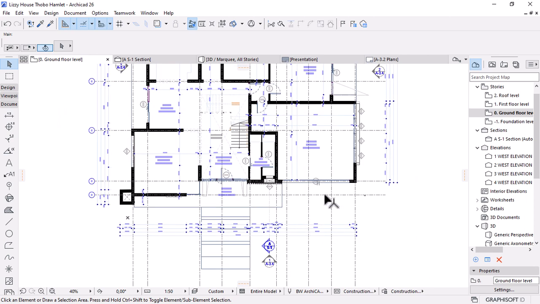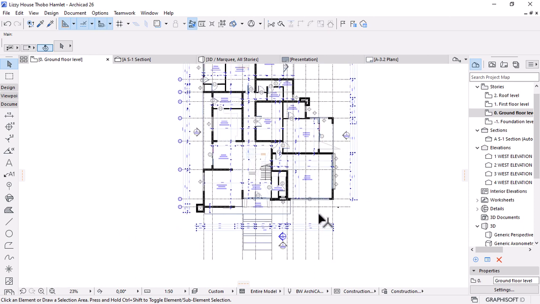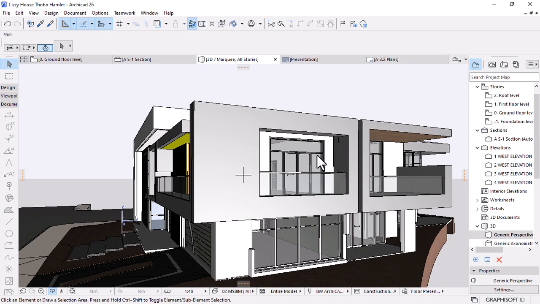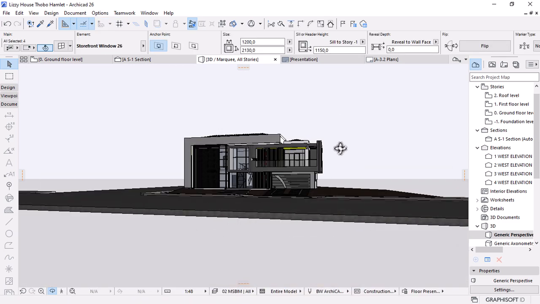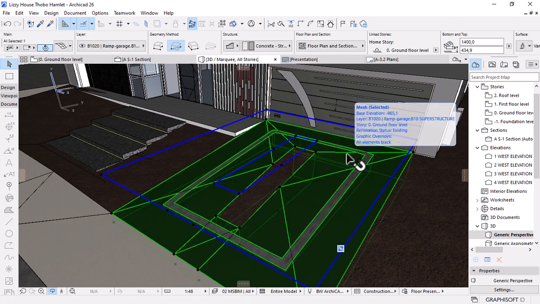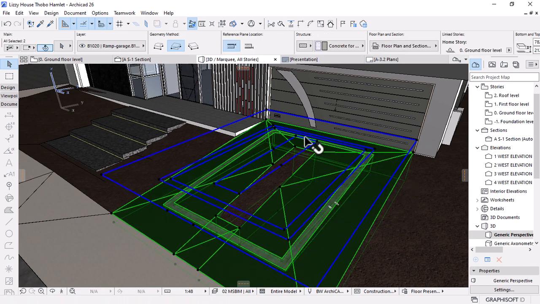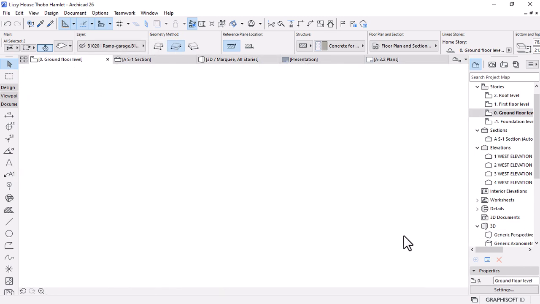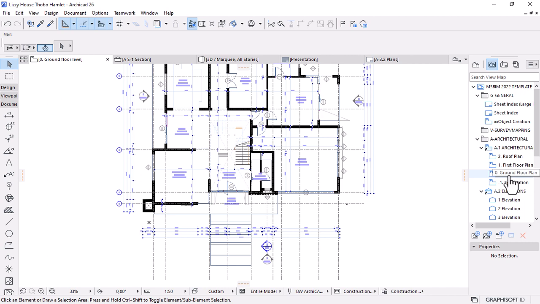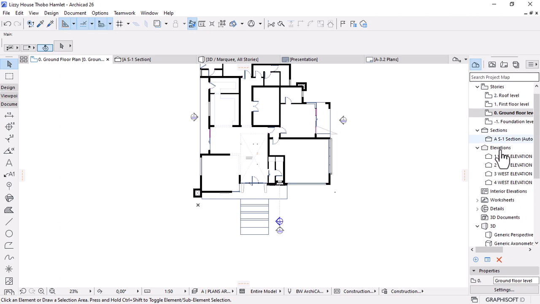I think we need to have a ramp here. Let me show you in 3D. This is how the design of a ramp is. I'll select this, and it was made up of a mesh. It's under ramp. I will have to make it available for the ground floor layer combination. Everything we've been doing, we've been working on the project map.